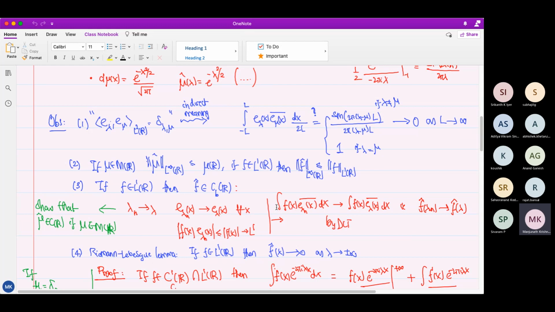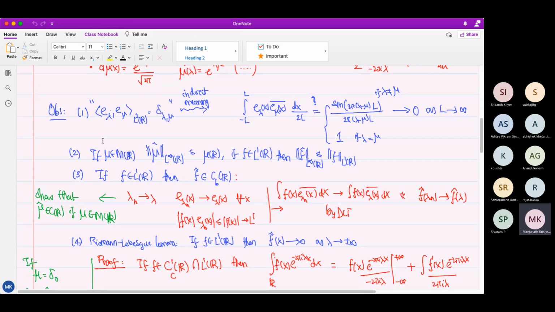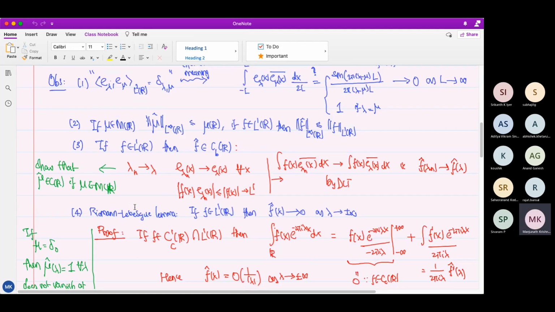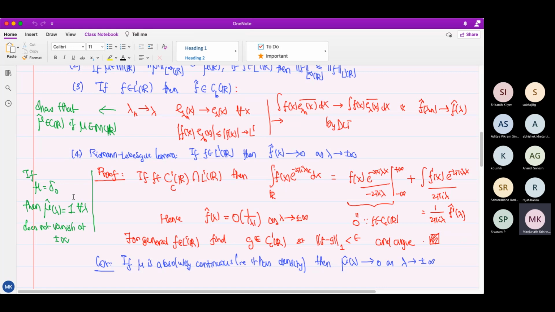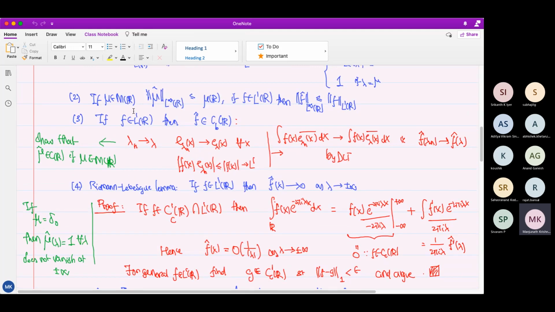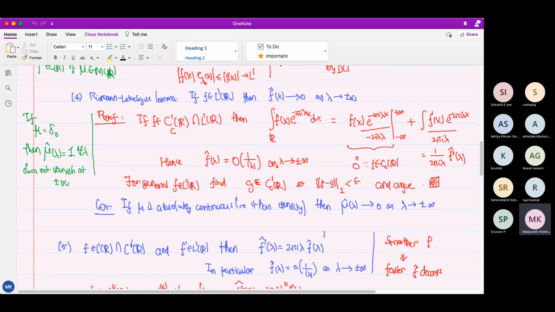and then we were seeing a few basic things. Such as that the Fourier transforms of measures are always bounded continuous functions, and if it's an L1 function, then it also vanishes at infinity. So for both measures and L1 functions, the Fourier transform is a bounded continuous function on the real line, and for L1 functions, it vanishes at plus minus infinity. That is the Riemann-Lebesgue lemma, very useful.